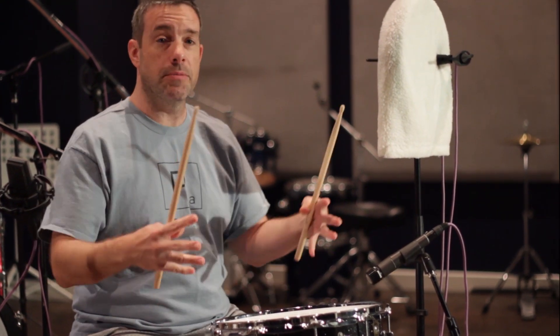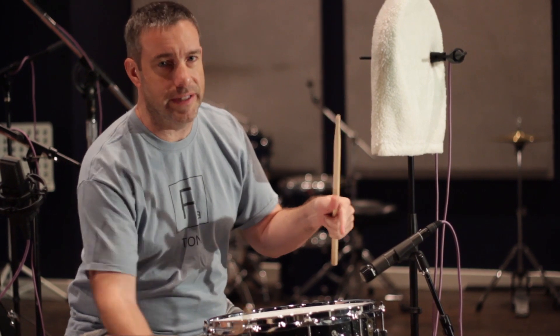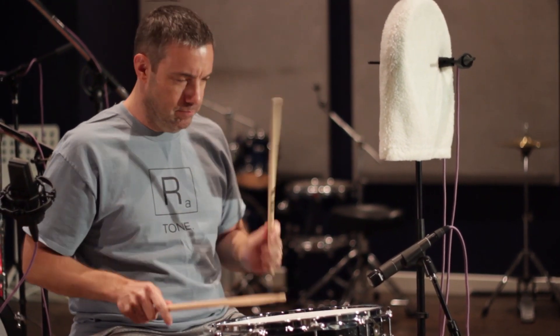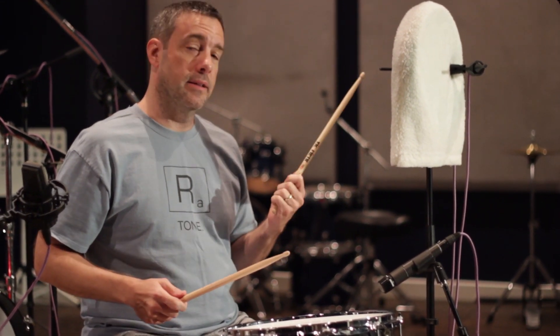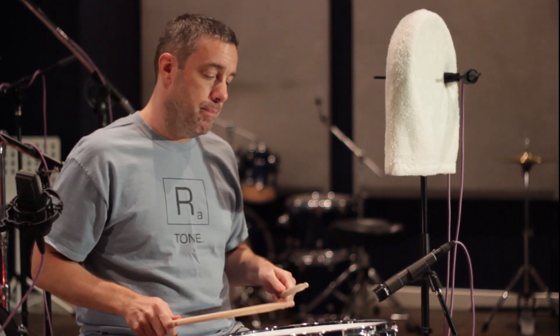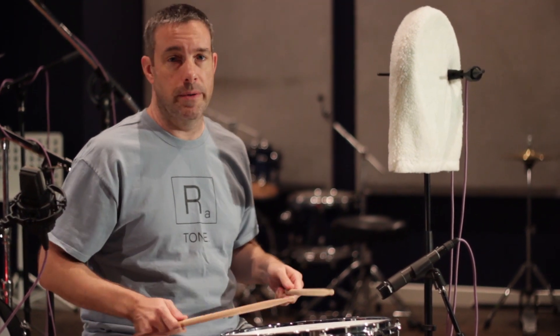And then when I'm like, okay cool, I like the way that sounds — this is what it sounds like when you put microphones on it — then we'll kick to the close mics and you'll hear this. So you got the perspective of someone sitting at a drum and the perspective that the microphones will get when you record the drum.